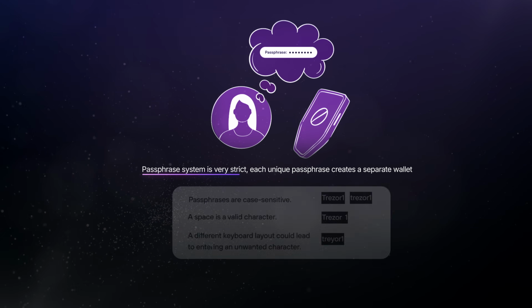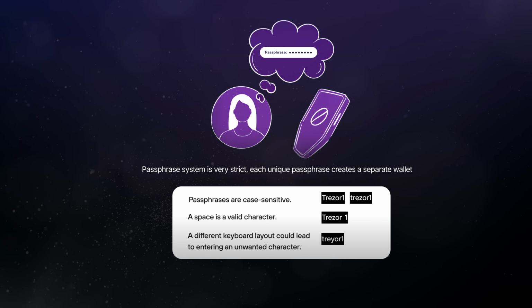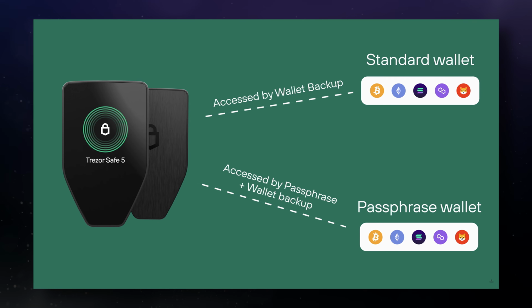Remember, the passphrase system is very strict, and each unique passphrase creates a separate wallet. Unfortunately, if you've forgotten your passphrase, no one can help you recover it. The only solution is the process of elimination. Hidden wallets offer an extra layer of security. They come with the responsibility of managing your passphrase carefully.